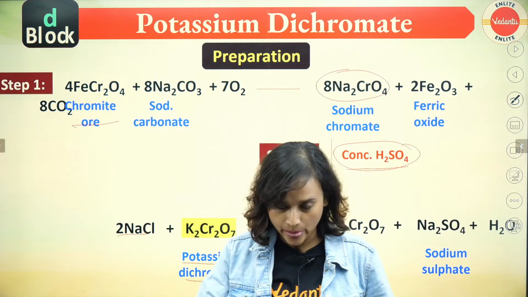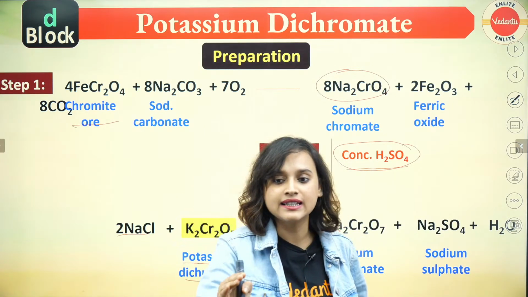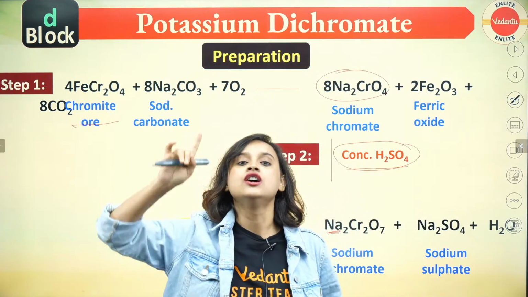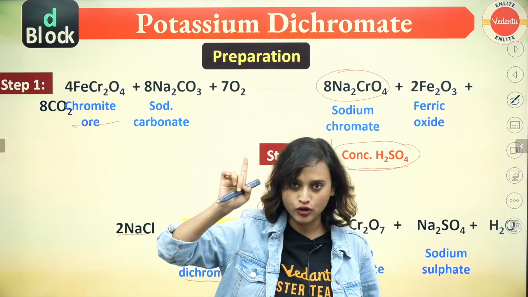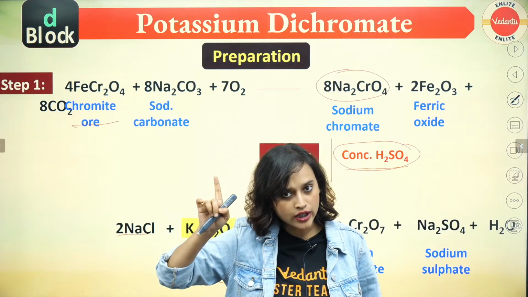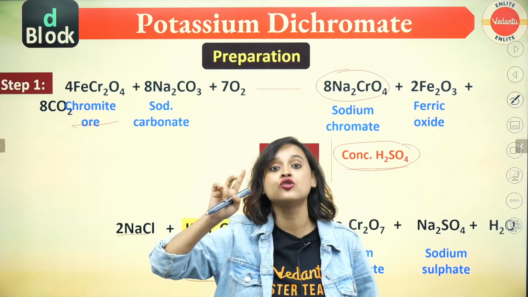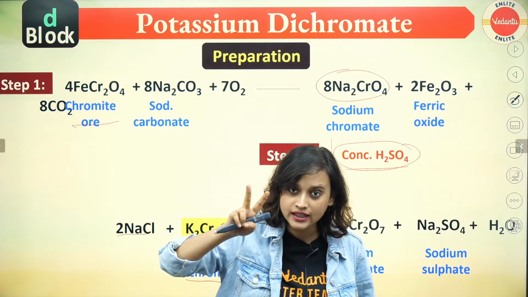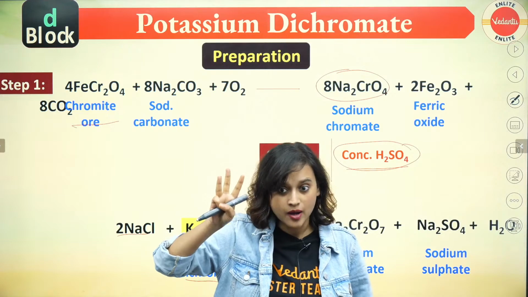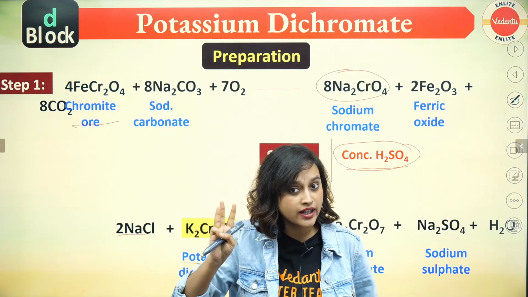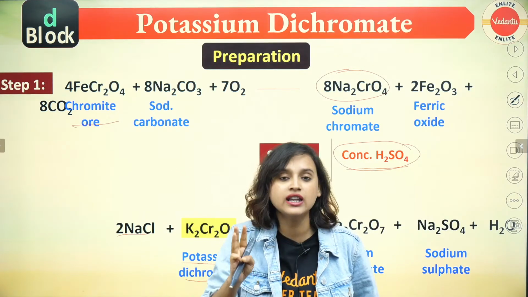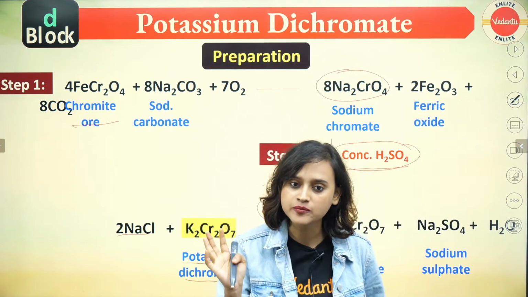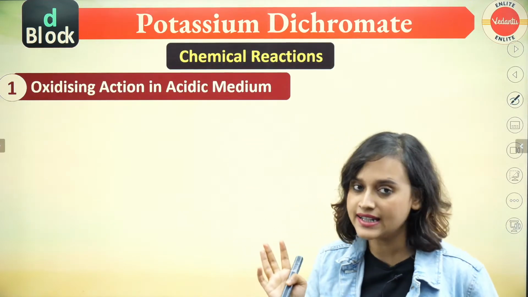That's it. Once again everybody, let's say this. Can I have the answers also in the chat box, everybody? Say this with me. We took chromite ore, sodium carbonate was added to it. We got sodium chromate. To the sodium chromate, we added sulfuric acid. We got sodium dichromate, but sodium dichromate is not what we are expecting. We are expecting potassium dichromate. So we treated it with KCl and we got our potassium dichromate. Easy everybody? Yes, this is done.